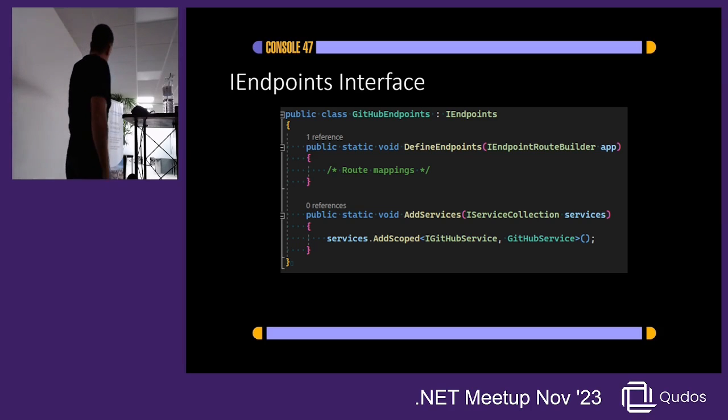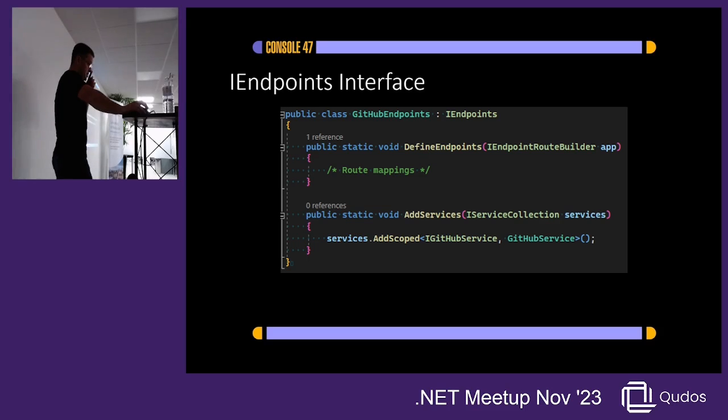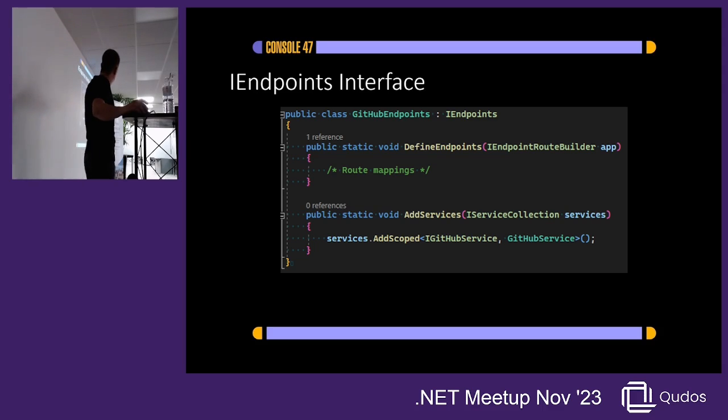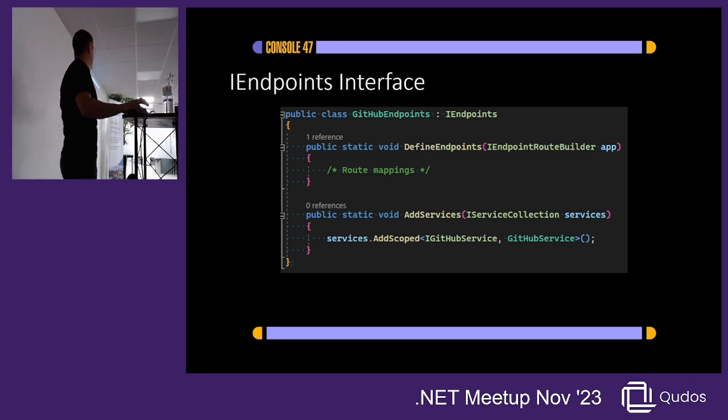We're going to move the services.add scope for GitHub into this method here. So now this single class is responsible for having all your endpoints, all the things it calls, and then also defining all of its own dependencies and wiring them up. It's right in front of you, so you won't forget, because you need to wire up every dependency of this endpoint. You won't forget that it's over in some other file because it's right there in front of you. I know I've forgotten it more than once.